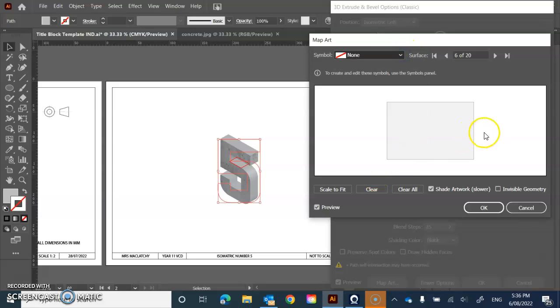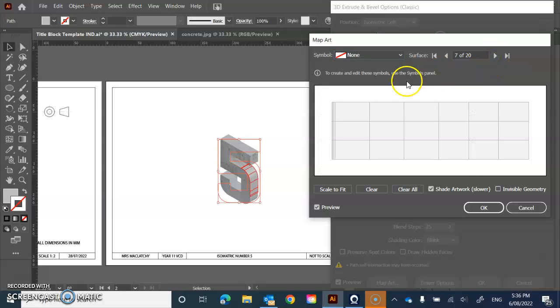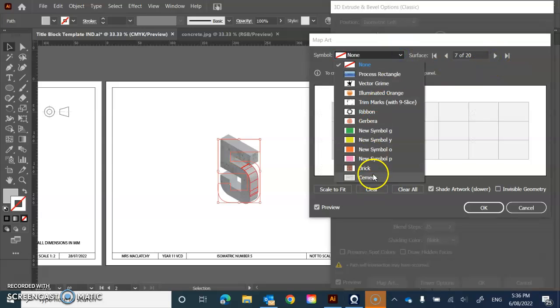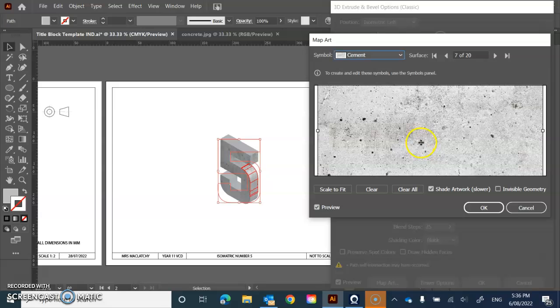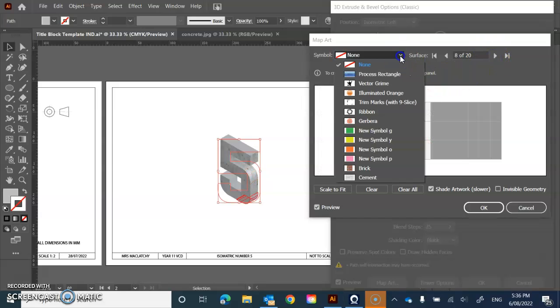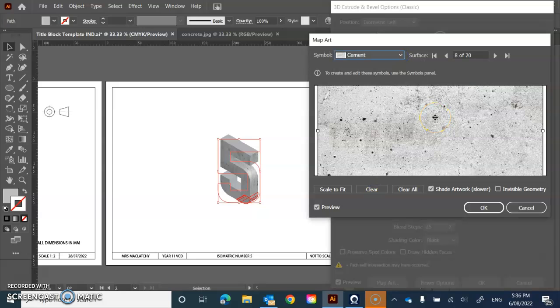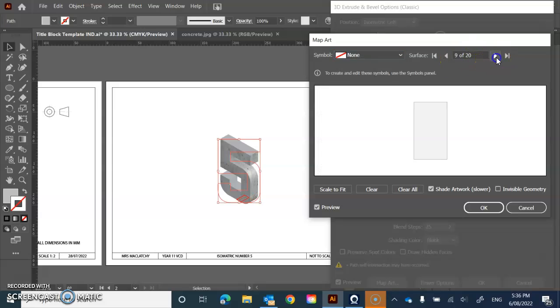Alright, I'm going to work through this fairly quickly. So as you can see, just wherever the surface is visible, I'm applying my texture. Next one's not visible, not visible, not visible.